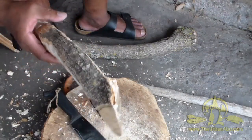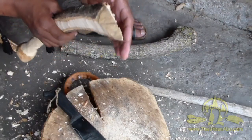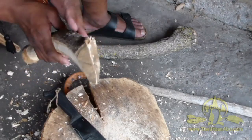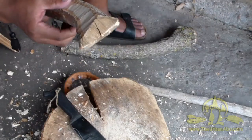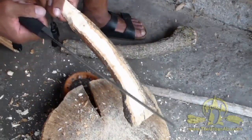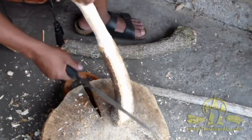Okay, so this is where I'm going with it, right? I want to round out some of this again. When I get to the tip, I want to use a rasp, and again, I would scrape it on a rock, primitively speaking. But I still have a little bit of work to do. But again, this cold steel boomerang, the shorter one, does real quick work of taking off a good majority of the mass that I need, right?